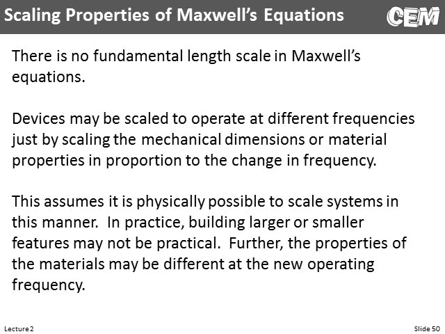Because there is no fundamental length scale of Maxwell's equations, we can scale. So if you see a good design you really like, but it's not at the frequency you like, doesn't matter. Then you just scale it. You make it bigger or smaller, and you can get any design to work anywhere. So for that reason, we usually just normalize the length in Maxwell's equations, and we'll just call the size of our antenna 1. Well, 1 what? 1 whatever you want it to be. 1 meter, 1 centimeter, whatever you want it to be. Because of the scalability. So that's really, really useful, and we use that all the time.